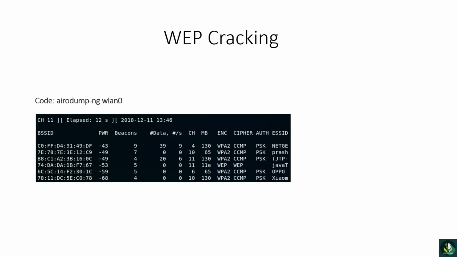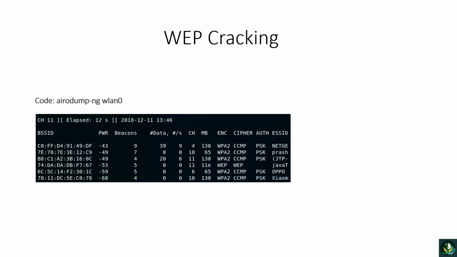So let's talk about WEP cracking. In order to crack WEP, we first need to capture a large number of packets. That means we capture a large number of IVs. Once we have done that, we will use a tool called aircrack-ng. This tool uses a statistical attack to determine the key stream and the WEP key of the target. You can use this tool on Kali Linux or any Linux distribution. It's a built-in tool, so you don't need to do anything. Just install Kali Linux, open the terminal and follow the process.